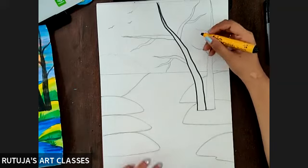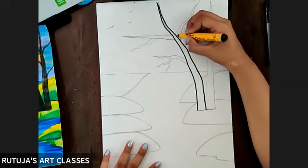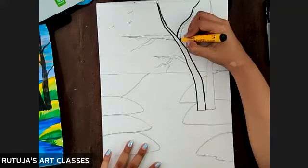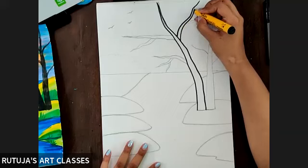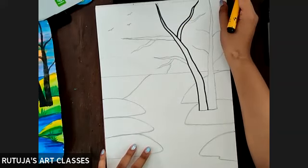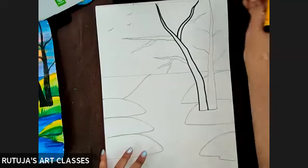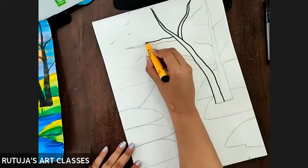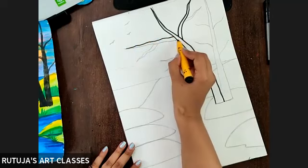You can use, I'm using a black chisel marker. It's a normal sketch pen only, but slightly broad tip. Kanha, you don't have a black sketch pen. You have brown color or blue color. Any other color you have, use that. No problem. Brown color or dark blue or a violet. But don't skip it.